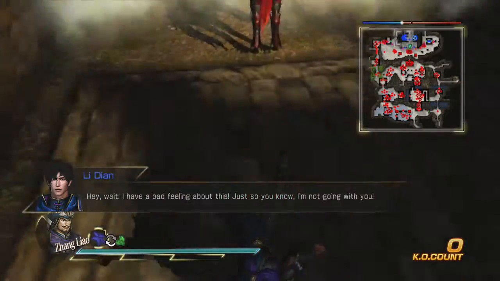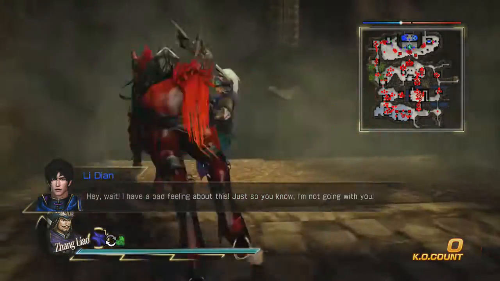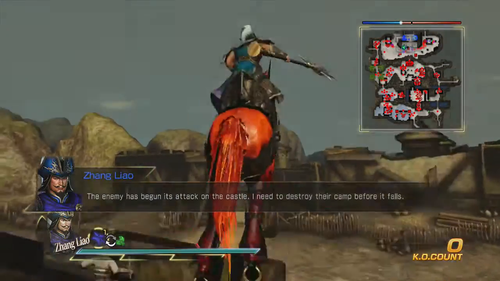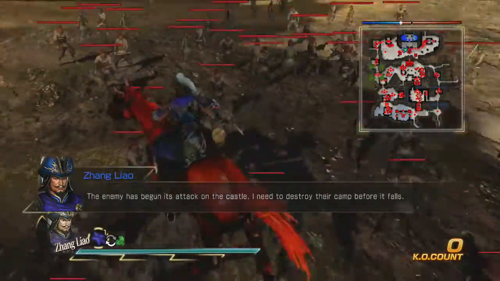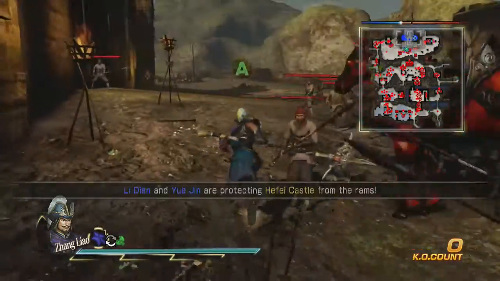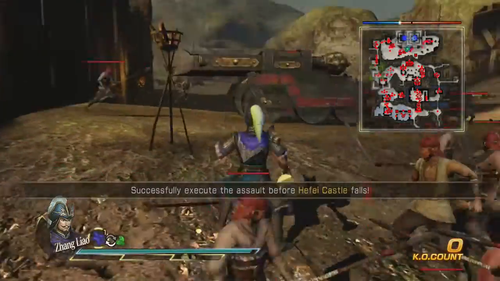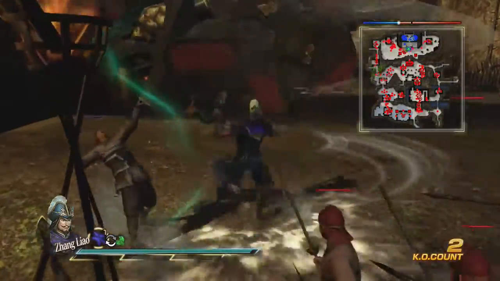Come on. Holy crap! Oh, are they breaking it? Oh, I'm able to stop them, I think. Yeah, let's try to break it. So let's go ahead and... Where's that ram at? Oh, wait. Where's the ram? I don't see a ram. Oh, there it is. Oh, break it! Oh, barely got there.